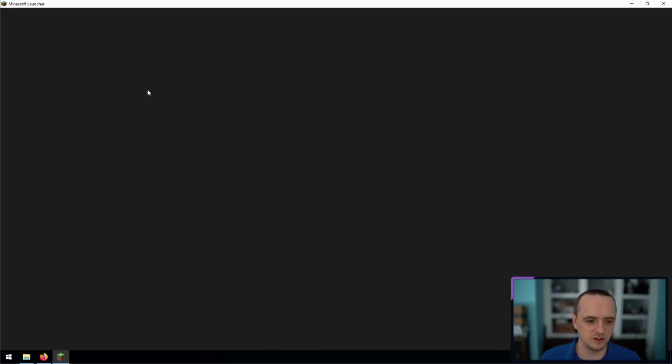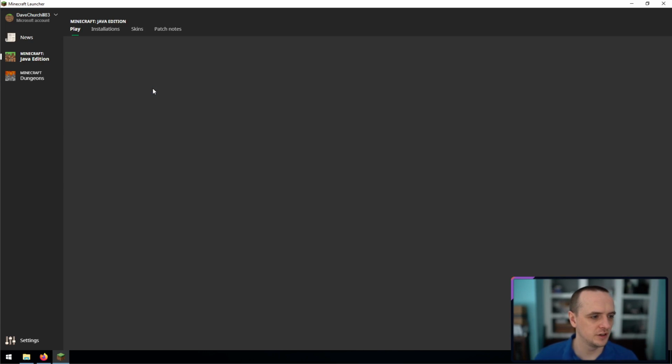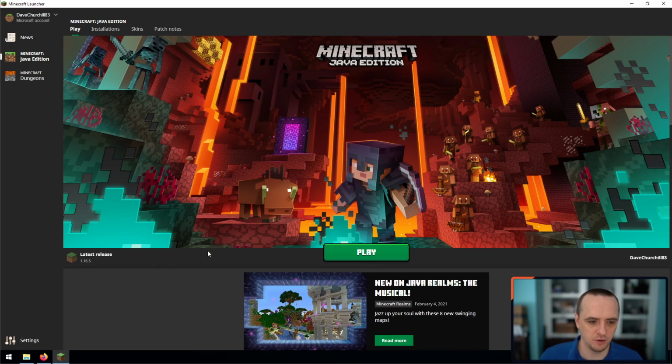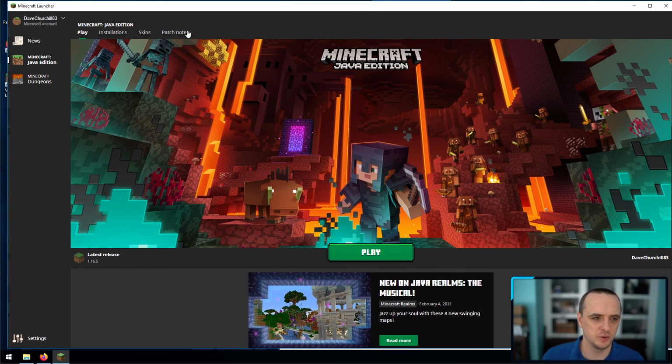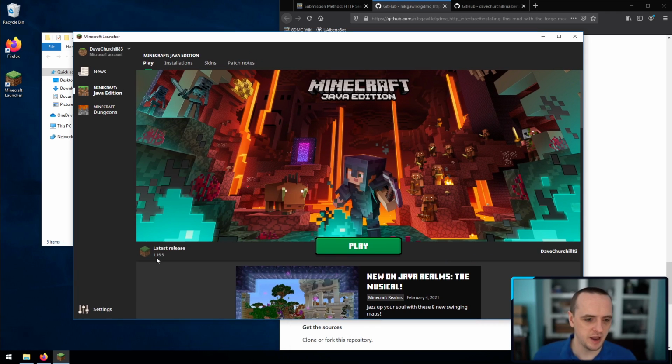So I've already installed Minecraft, so we're just going to launch Minecraft here. And I have not installed the Forge mod yet, okay? So if you look, this is the launcher for Minecraft. It's currently maximized, but you can resize the window to whatever you want. So let's just resize that a little bit smaller. And you can see here that the Minecraft launcher is updated to the latest release of Minecraft. And if I click on this, nothing happens. So just keep in mind that this right here states this is the current version of Minecraft that I'm about to launch, because that may change in upcoming minutes. So let's close that now.